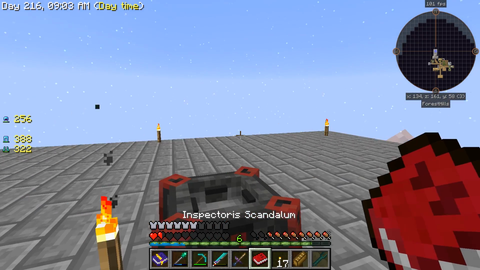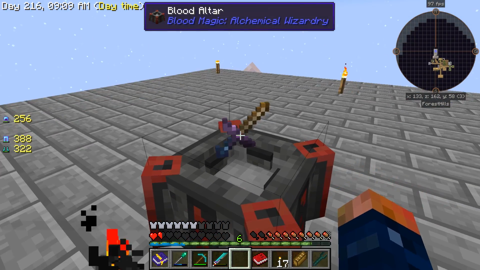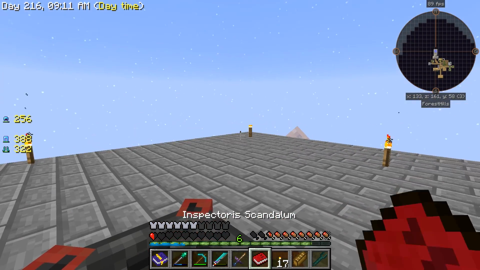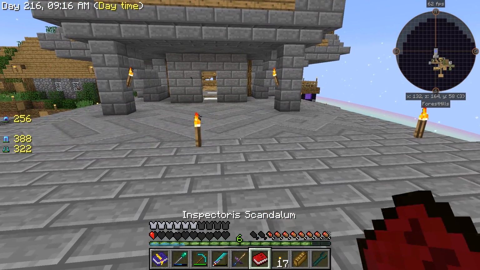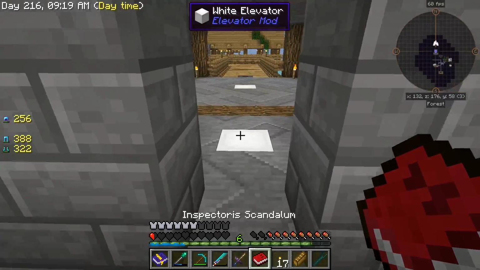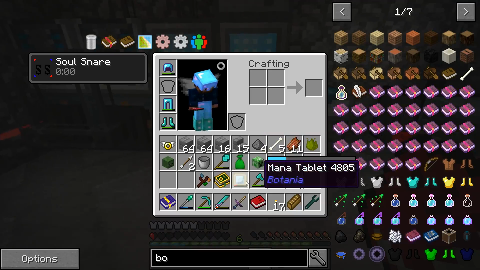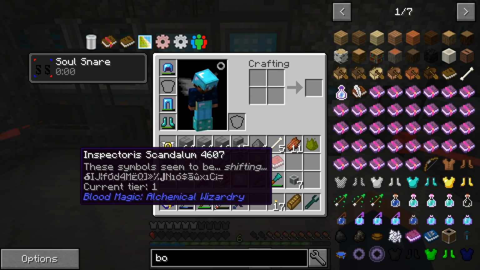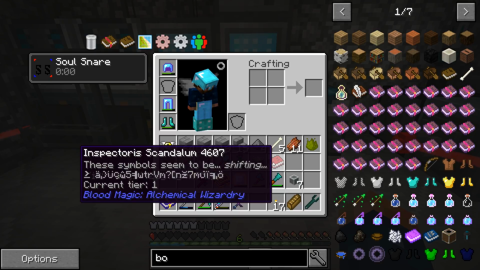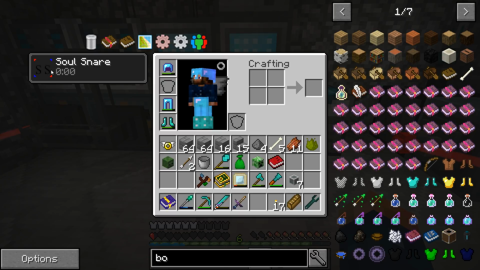Alright. Seems like I can't use the book though. I need to do that. Well, I can't. The book won't open. So maybe this is something else. I don't know. I thought it was a book that would explain some stuff. All right, maybe not. These symbols seem to be shifting. Okay. Soul snare. All right.